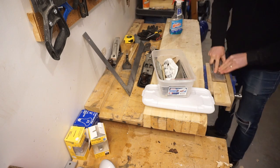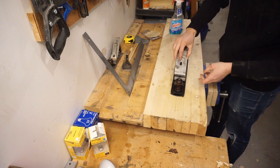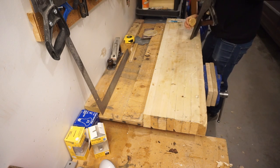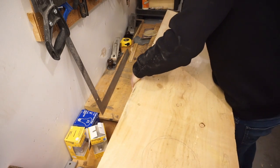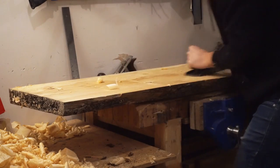It's really important in this process to have a nice sharp blade in your hand plane - and not just to sharpen at the beginning of the process but to be sharpening throughout. It's just going to make life a whole lot easier. The piece of wood I'm working with has a couple of knots in it that are pretty sizable and pretty hard, and it's just a matter of making sure your blade is nice and sharp throughout.